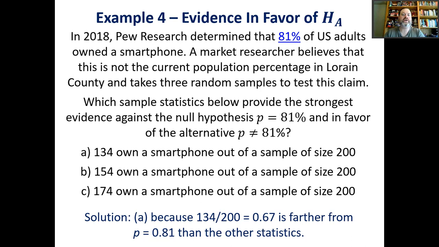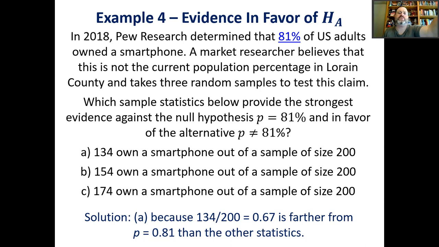Well, you would pick the one farthest away from the null parameter, because this is a two-sided alternative hypothesis. It doesn't matter what the evidence shows. Evidence farther away from the center will provide stronger evidence against the null hypothesis. Now, if this were a greater than sign, we couldn't use A. It would instead be C. So the evidence must point in the same direction as the alternative. For a two-sided alternative, it's either direction. And it must provide the strongest evidence, meaning it must be as far away from the center as possible. The center of the distribution.